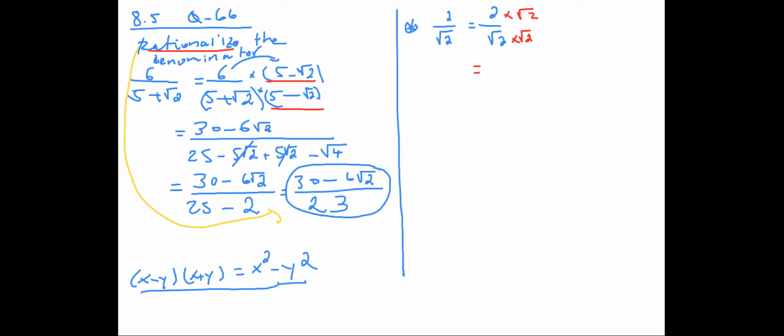And then simplify it. So 2 radical 2 will be 2 radical 2, and this will be radical 4, which is 2. Radical 4 will be 2. And what happens next? The 2 and 2 go away, it stays radical 2. Just end up with this by itself. These two numbers are exactly the same. They're equal. But this one looks much simpler than this one. That's the reason we rationalize.